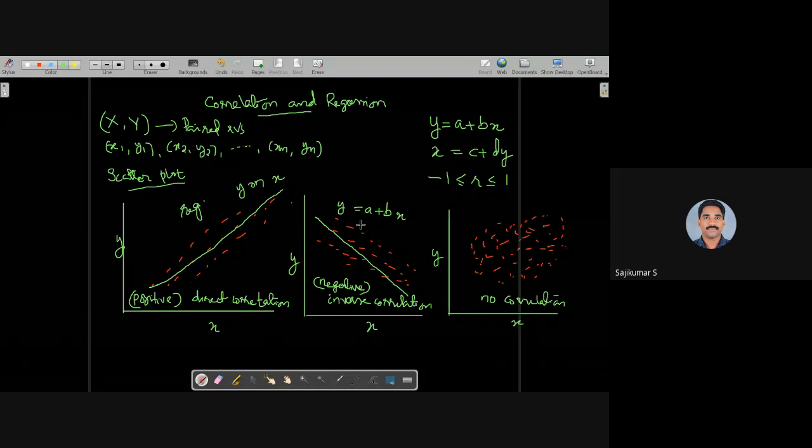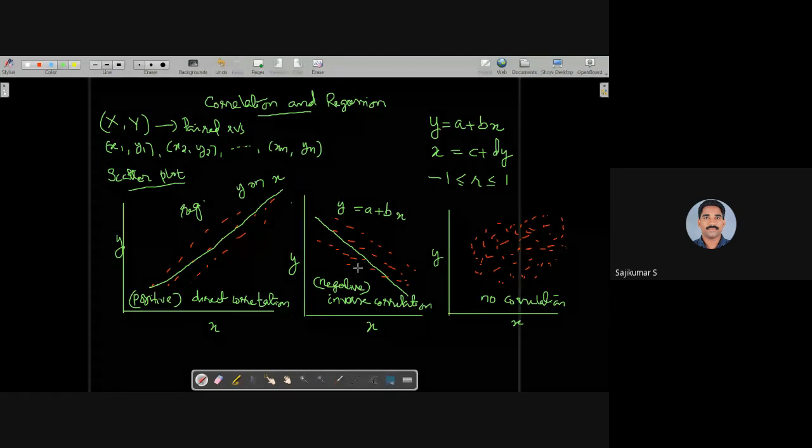And you have another choice. What is the second choice? The computed correlation coefficient may be between -1 and 0. Then we can have a diagram like this. The corresponding relation between the variables is in inverse format. As one variable increases, the second variable decreases, or as one variable decreases, the second increases. And that is called inverse correlation or negative correlation. And for no correlation, you can have the value of r equal to 0. So this is the case in which there is no correlation.